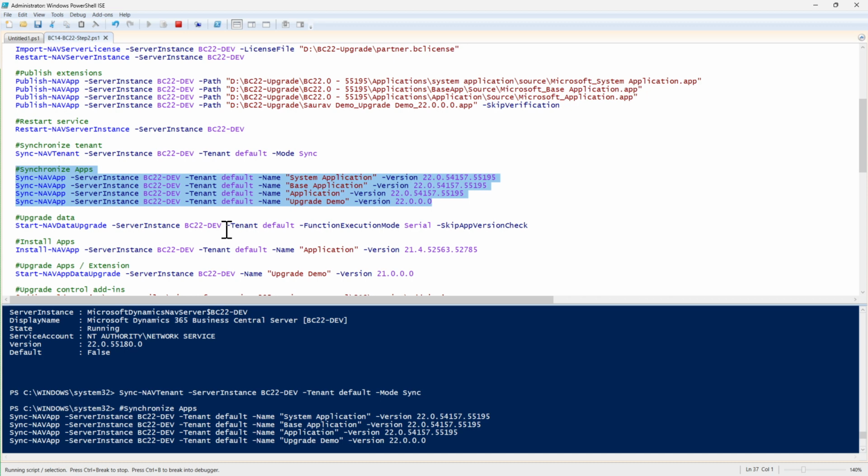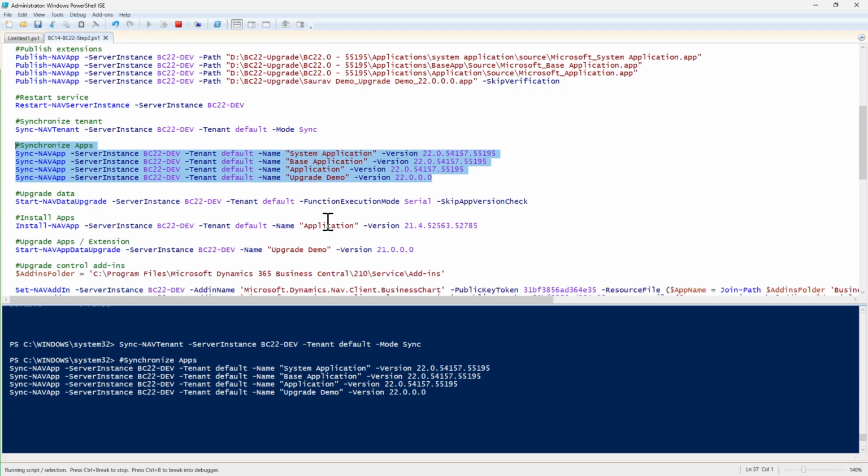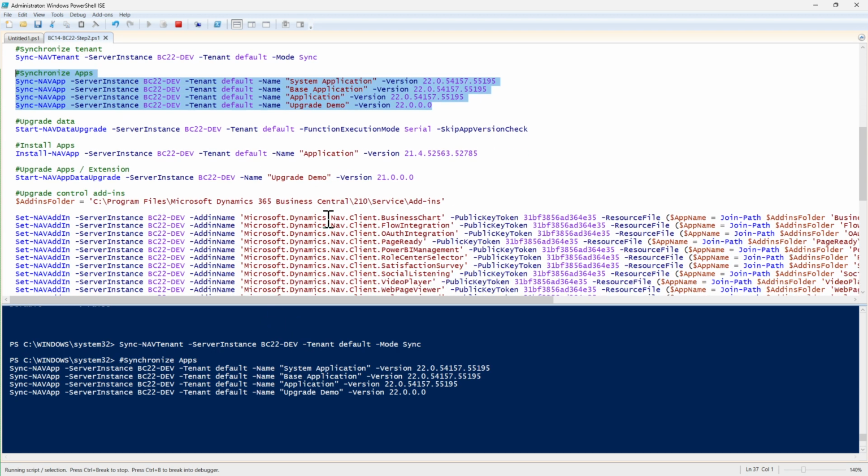So I'm pretty sure that if you get an error around your table, field is deleted, and so on and so forth happens here, which technically tells you that you have not seen the compatibility matrix, and you are upgrading it to a non-supported target version. So this step will tell you. So we'll give it some time. It may take some time based on how big the database is, and then we will move forward, which are pretty simple after that.